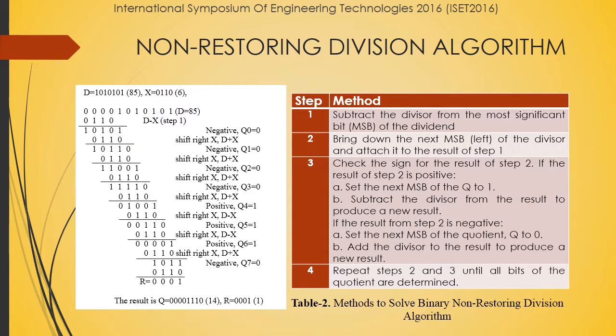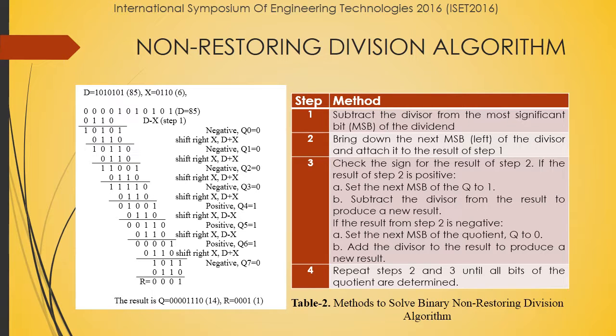The non-restoring algorithm comes from restoring division, and it calculates the remainder by successively subtracting the shifted divisor from the dividend until the remainder is in the appropriate range. The method is referred from the paper as 9, as explained in table 2. Assume that we have D, which is the dividend, and X is the divisor as input data, Q is the quotient as the division result, and R as the remainder. The methods of the non-restoring algorithm are explained in table 2.